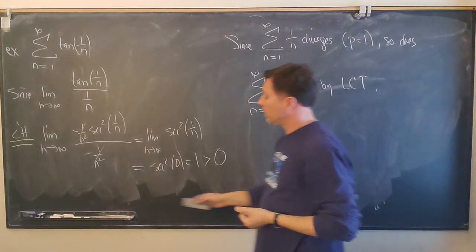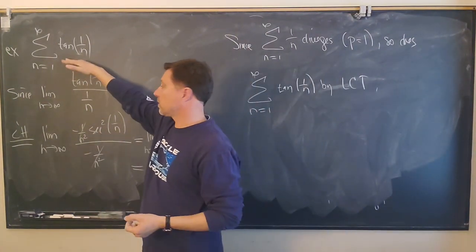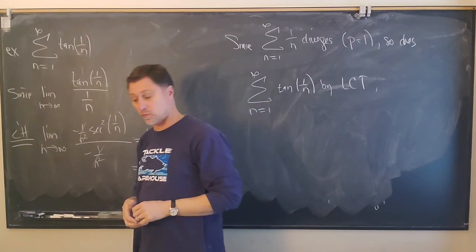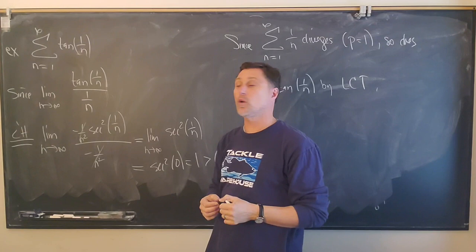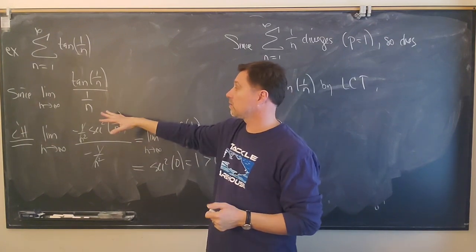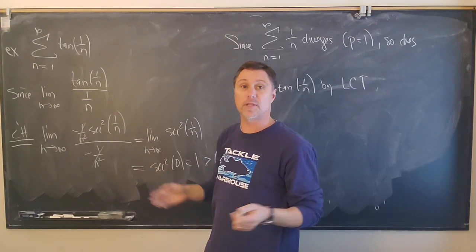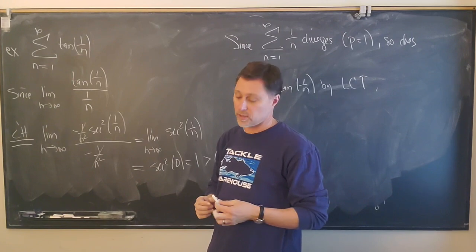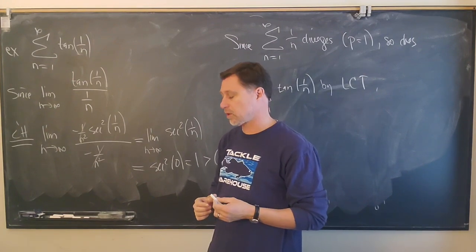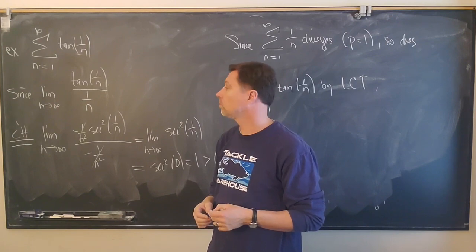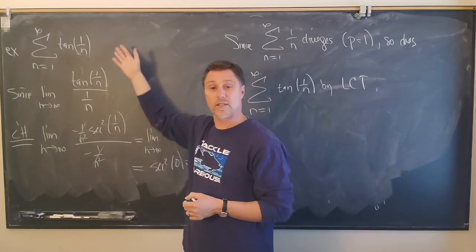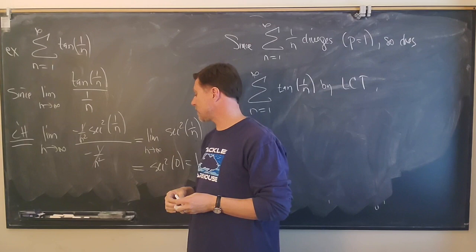So this one, it's a little less obvious, right, that the limit comparison test is the right thing to do. But if you remember that limit that you computed on the quiz, it should make sense that this is something to try. And sometimes you just got to try things, right? Doing series and sequences, or just trying to decide whether a series converges or diverges, can be tough. Sometimes you got to try various things. Sometimes more than one test works, right?